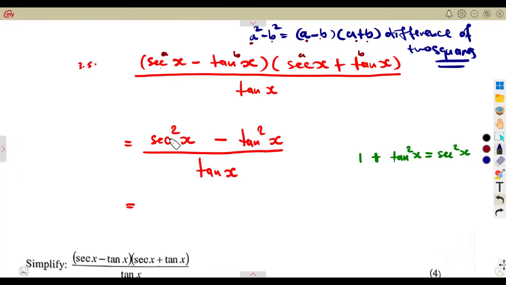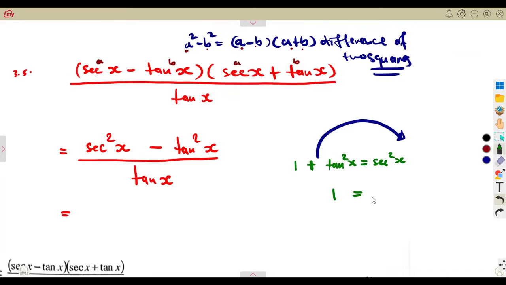What we need is this sec squared minus tan squared. What does it present? What happened? They just took this to the other side. If you take it to the other side, as you can see, it's a positive here. You take it there, what's going to happen? It becomes a minus on this other side. So it's going to be a 1 remaining.